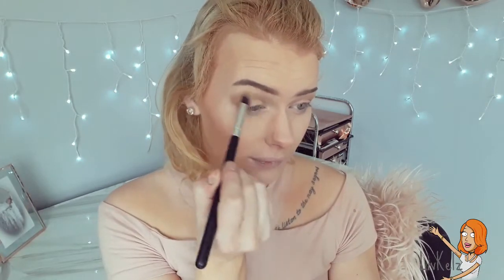Using my Kali Bible palette, I just used her for my highlight as well. I'm just going to be taking some neutral browns. This is this color here. Can you see that? It's going to be my transition shade. Since I got this palette, guys, it's been my go-to for everything. I don't even look at the other ones anymore unless I'm doing a dramatic look that doesn't have these colors. If you're going to take anything away from this video today, guys, my photographer, Abby Volp at Chaotic Kids Photography, and get the Kali Bible palette.